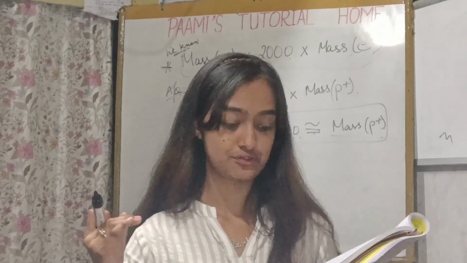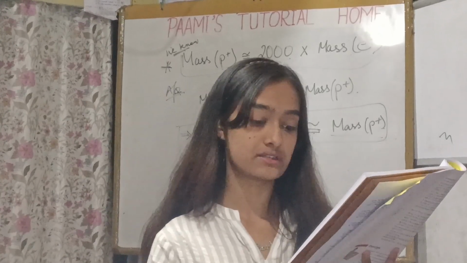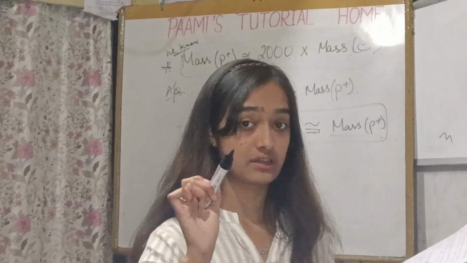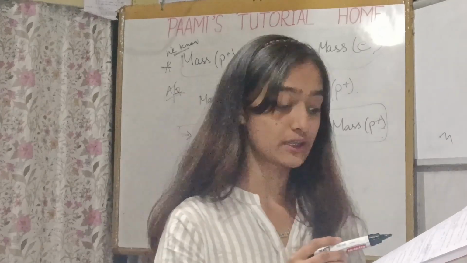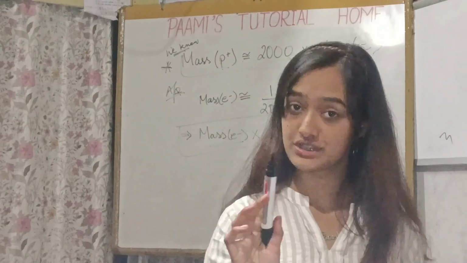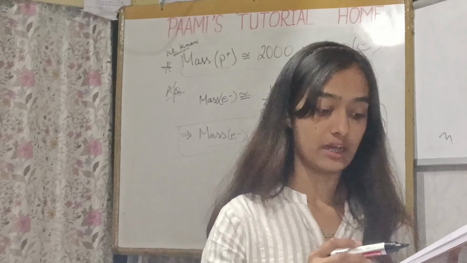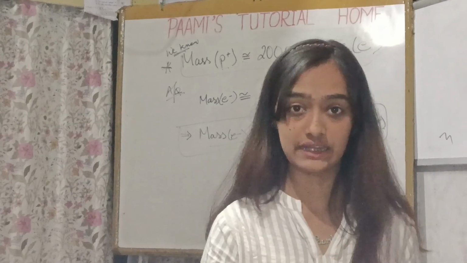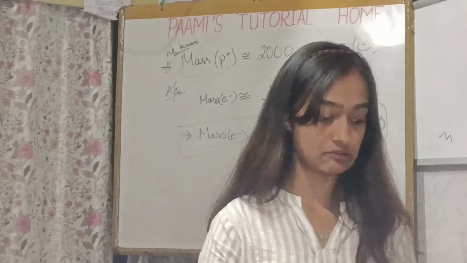Now we go to question number 15, which says Rutherford's alpha particle scattering experiment was responsible for the discovery of what? What did Rutherford discover? The atomic nucleus. See the options given here: electron, neutron and proton. Electron was discovered by J.J. Thomson. Proton was discovered by E. Goldstein. And neutron was discovered by J. Chadwick. So what is left? Atomic nucleus, right? That is what Rutherford discovered by his alpha particle experiment.